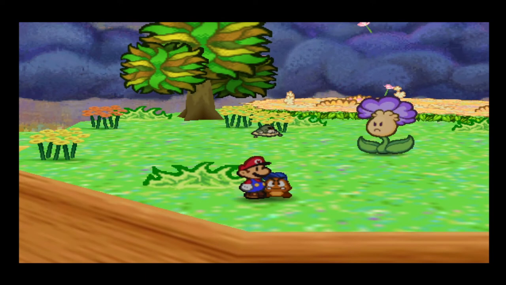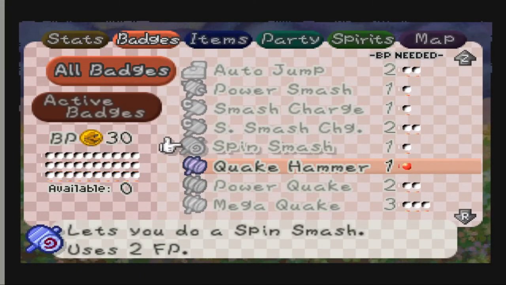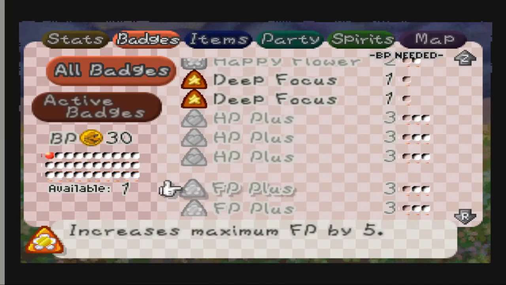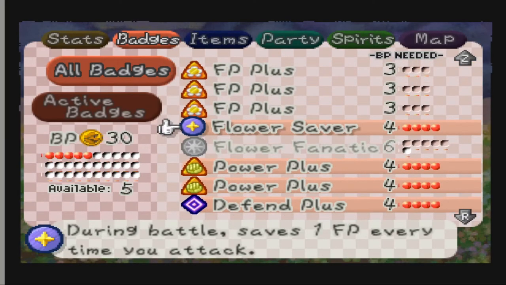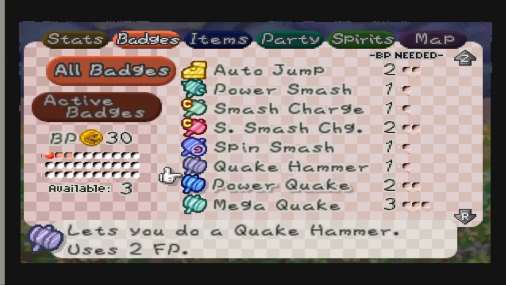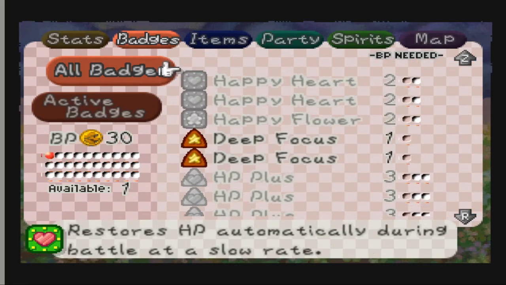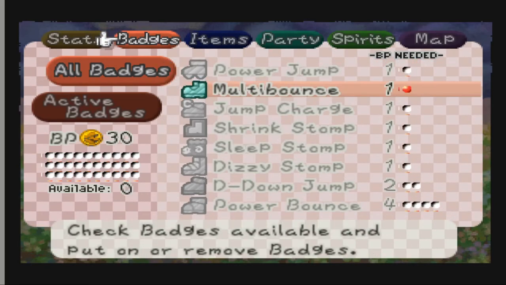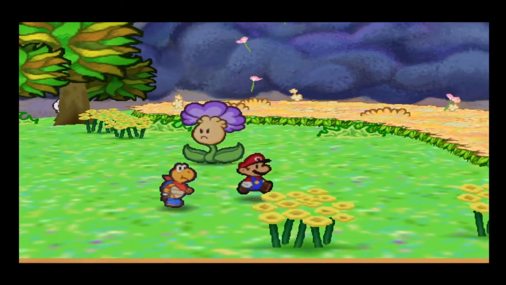Alright. Let's do some badge readjustment. I don't think that Zap Tap is really going to be useful in this world, because I feel like a lot of enemies are kind of immune to electricity anyways, so we're going to unequip Quake Hammer and Zap Tap. I think we're also going to unequip Flower Saver and equip Flower Fanatic, and I don't actually think we're going to need Mega Quake. I think we only really are going to want Power Quake. And if that's the case, I can also equip Multi-Bounce for the Bazaps. This is a good plan. And now Cooper's going to show off his powers.